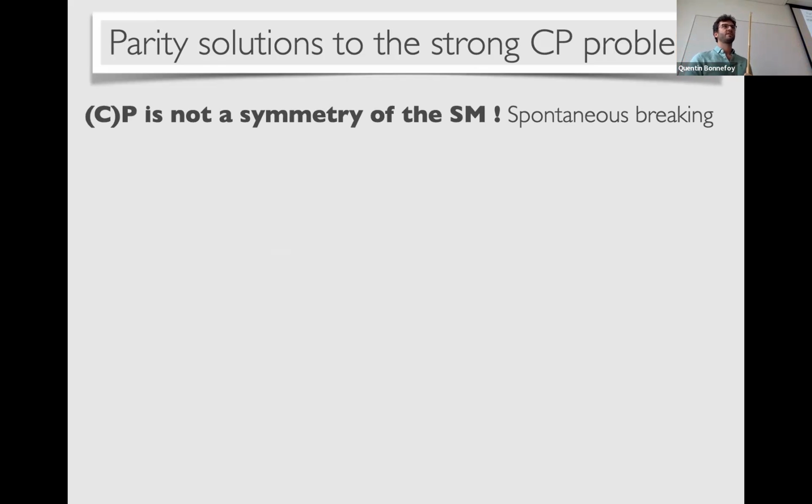Because you want to start with CP in the UV. Yeah, that's right. You don't have to. I mean, it depends what your bias is, I guess. But if they are just global symmetries in the UV, that works fine, right? If you're sensitive to arguments that say that global symmetries are not exact, they are always accidental or things like this, you could consider them to be gauged with the same effect. But I think just global P and CP at some scale is perfectly fine. Yeah. Like the Peccei-Quinn symmetry is global in the minimal model.